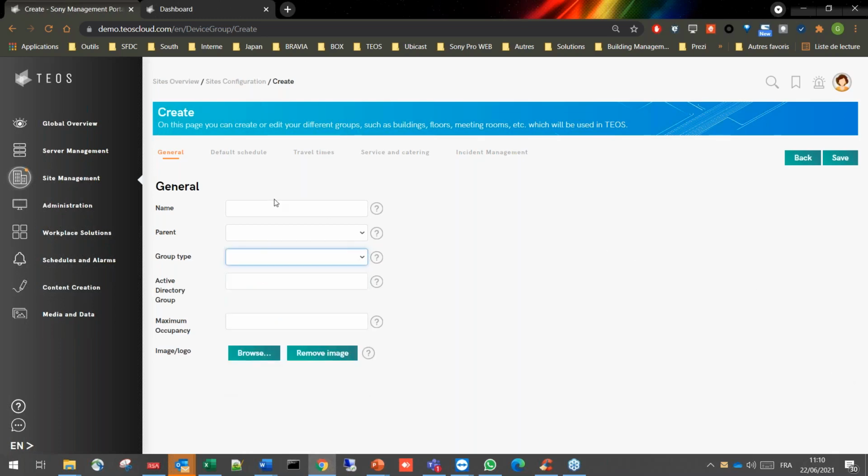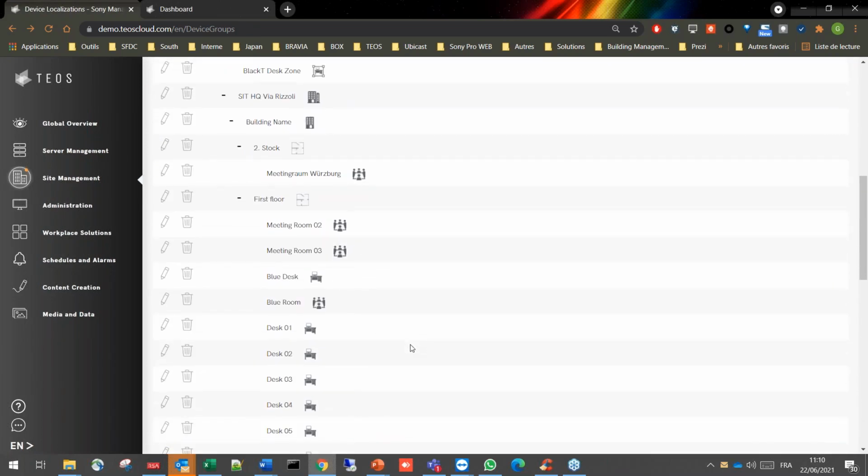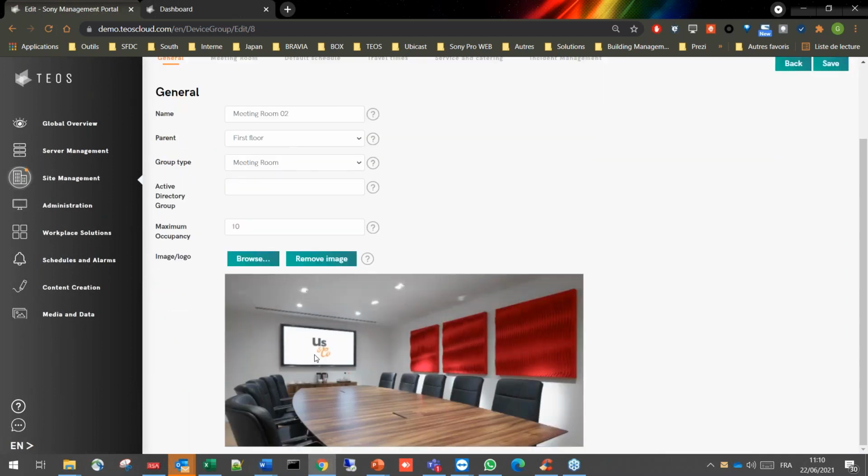In terms of functionality, looking into our main focus, which is actually three, starting with our meeting rooms. If I open a meeting room environment, I have the possibility to put the meeting room name, its position, what its parent is, and the type of the meeting room. I associate it with the maximum occupancy, and I can put a picture for the room to be identified. It also helps in terms of look and feel, and we will see in a minute how it looks in our employee app.